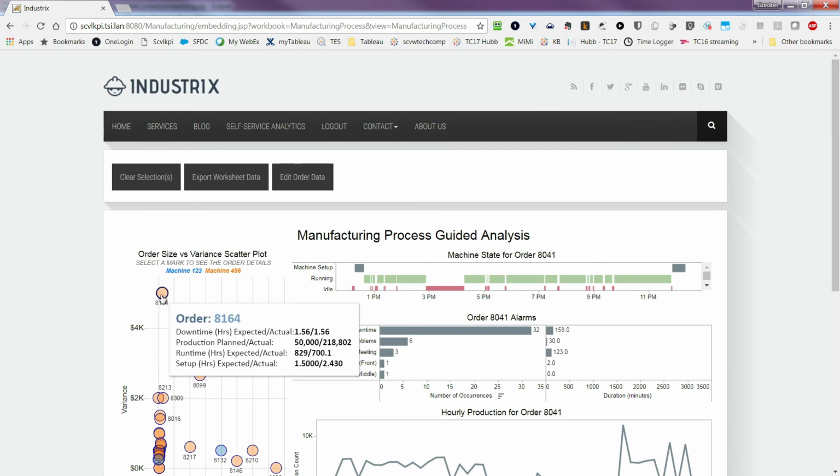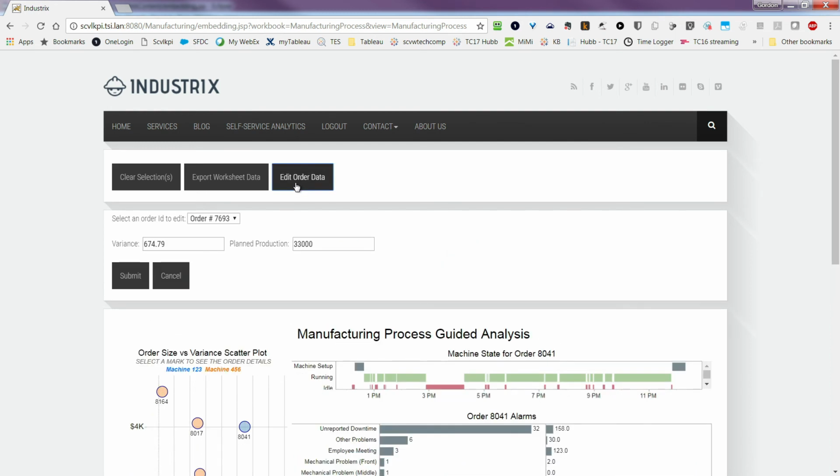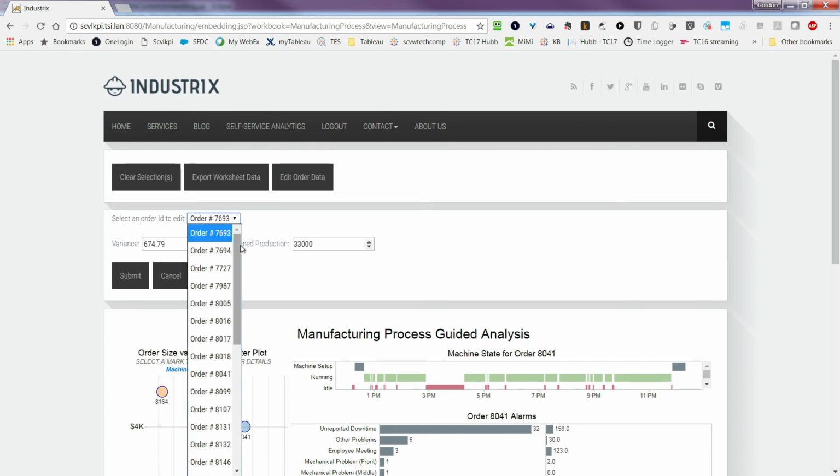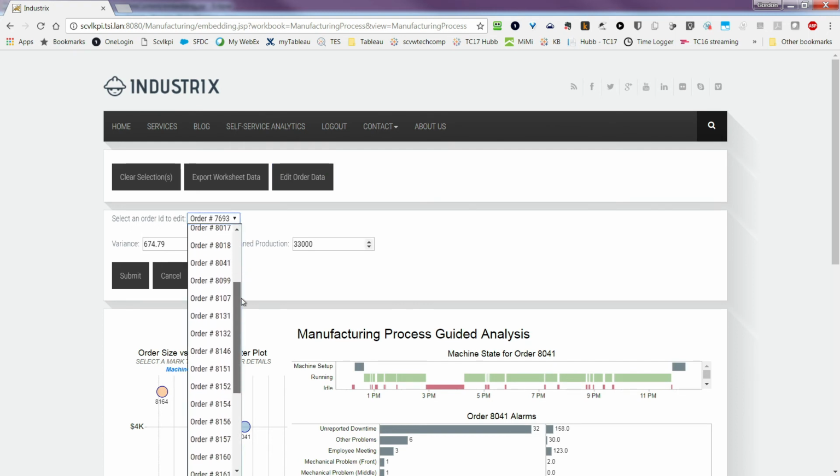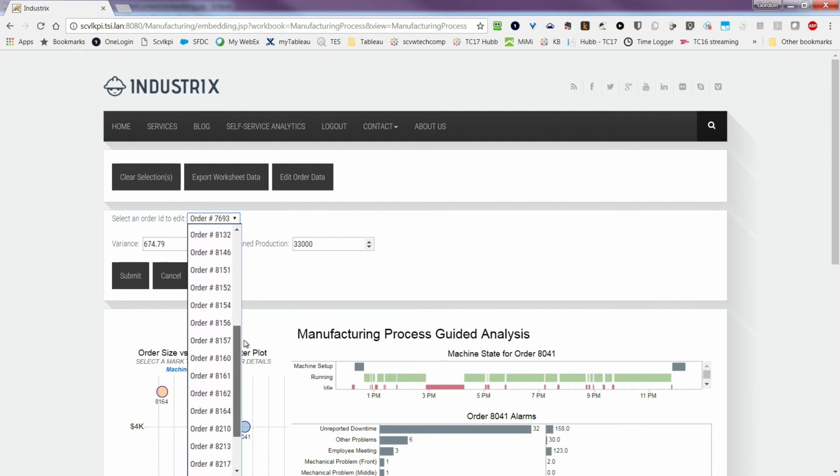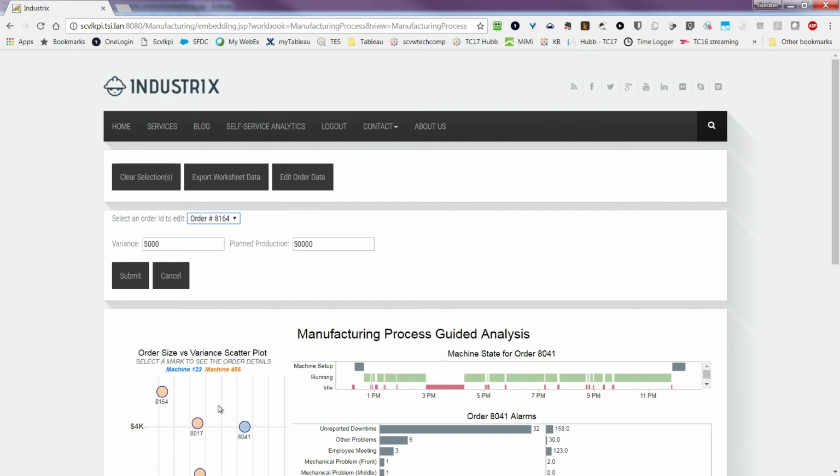We see a mark here where it looks like somewhere around a little over 4K is our number. Well, we're going to open up a little UI here. This pick list was built using the JavaScript API. We just cycled through, and we asked the worksheet for the data, just as we described a second ago. And we have the values, yeah, 5,000, a little over 5,000. Let's make that 20,000.